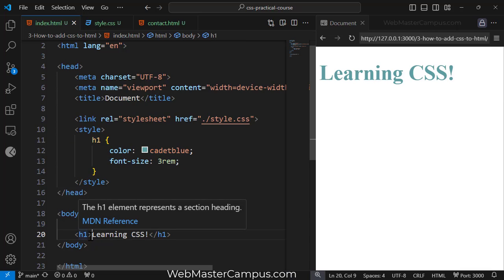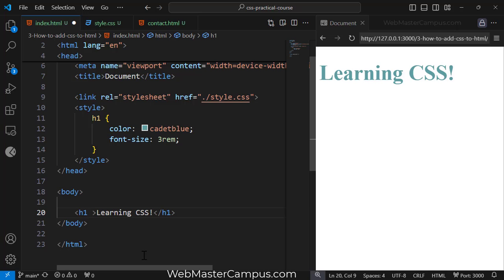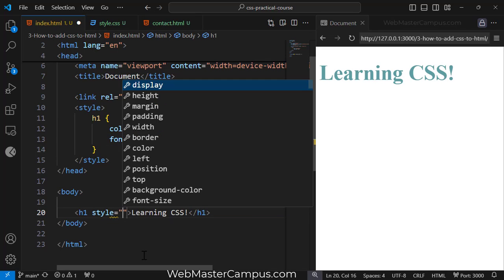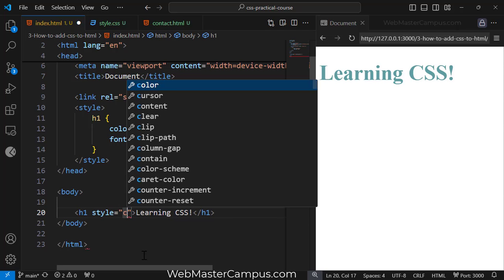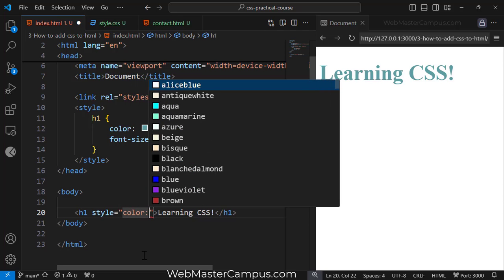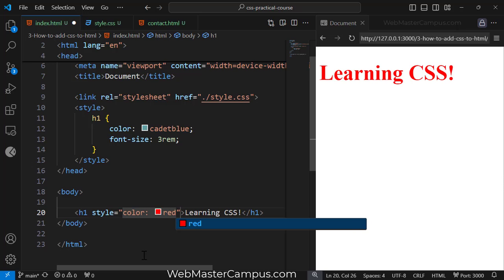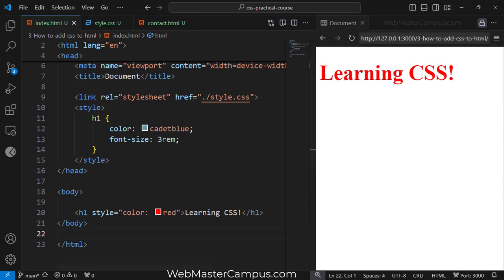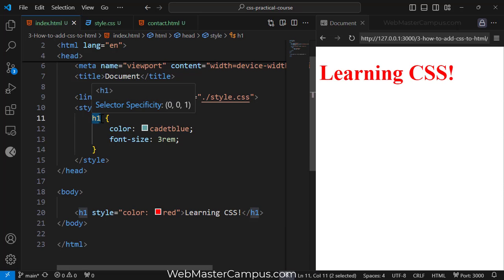Now finally, let's discuss inline CSS. For inline CSS, you can add CSS to any tag by defining the style. And if I apply the color over here, let me call this red color. So first of all, inline CSS doesn't need any selector, like I am just using the H1 over here.